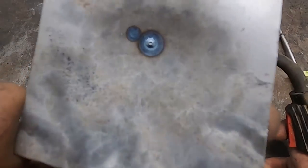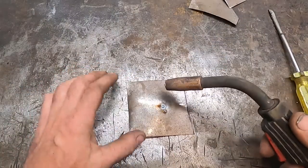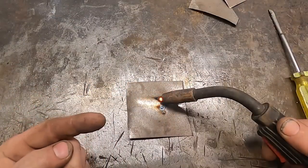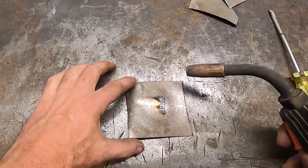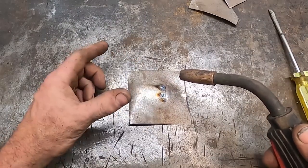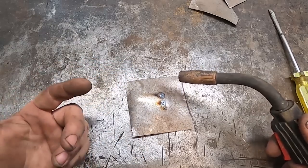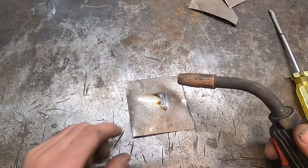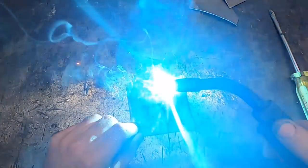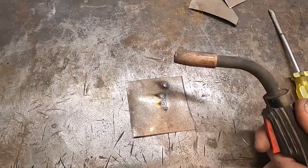You can see we've got a lot of penetration there too, and I've done nothing with the wire speed yet. Now that the heat's up — see how you're not getting that sizzly bacon kind of sound? It's welding good, but it'd be pretty hot to leave a weld. If you listen it'll sound like it's struggling — see, it doesn't sound very smooth, it's slowly kind of burning back.